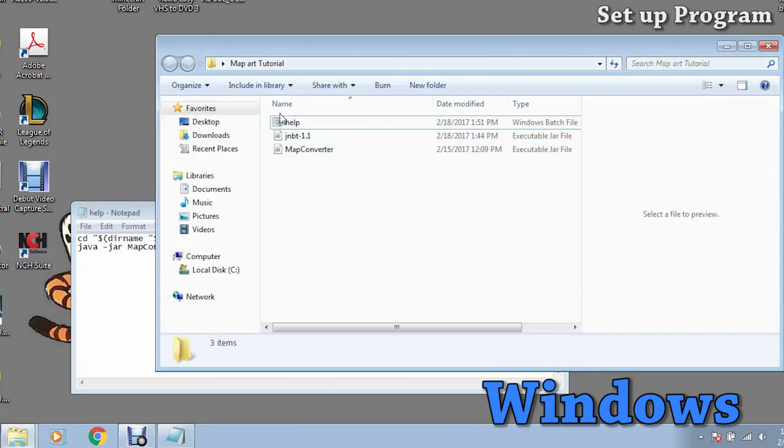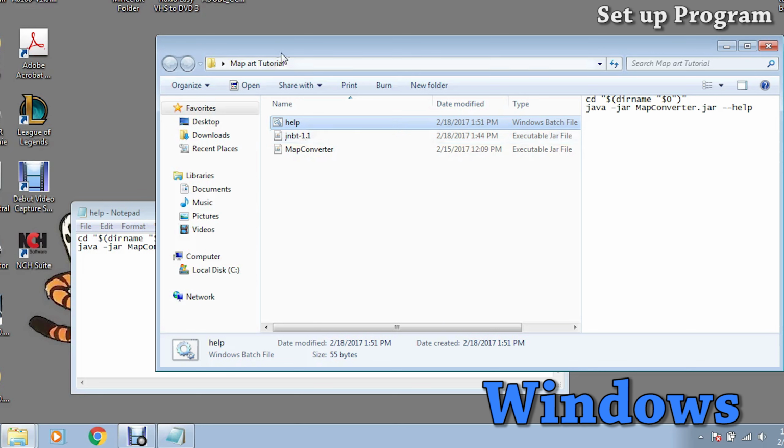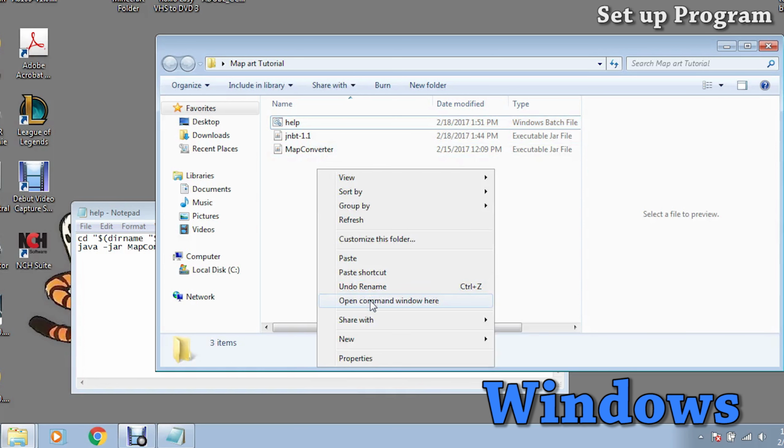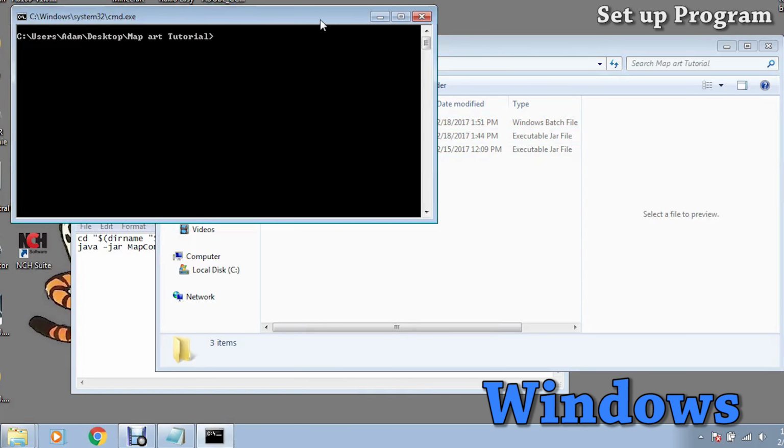So if you're on Windows and you double click on it, you may have a problem where a window will pop up and close very quickly. What's happening is when you run through the terminal, it will automatically close the terminal right after it's done running. What you need to do is, in your folder, hold shift and right click on an empty space. On the bottom half, there is a setting called open command window here. And what that will do is bring up a terminal for you.